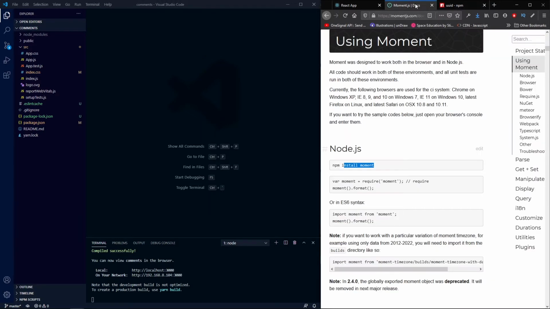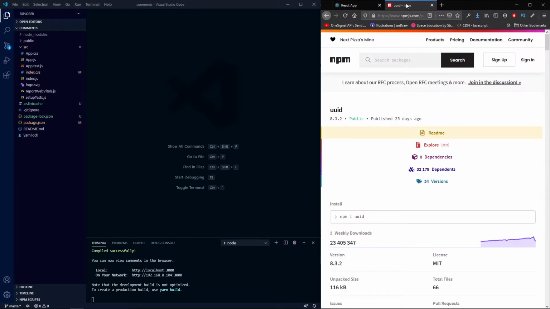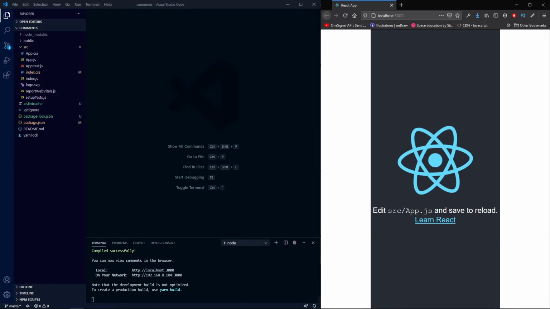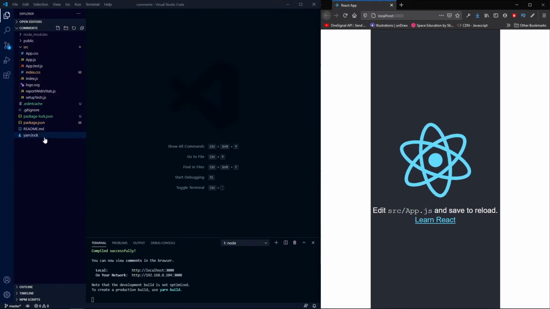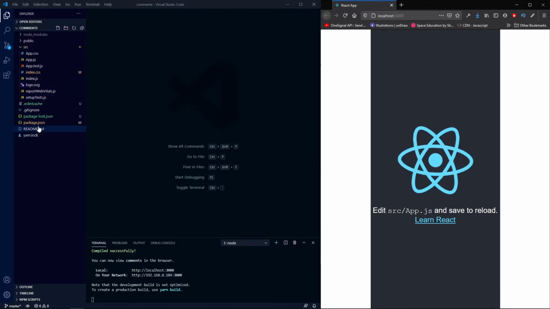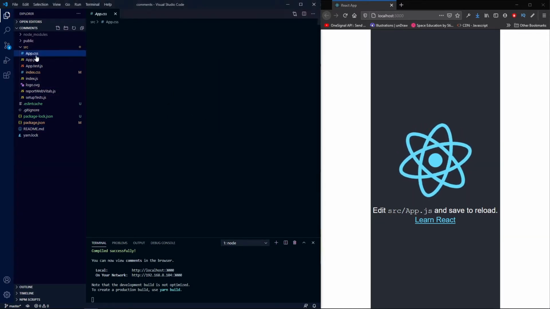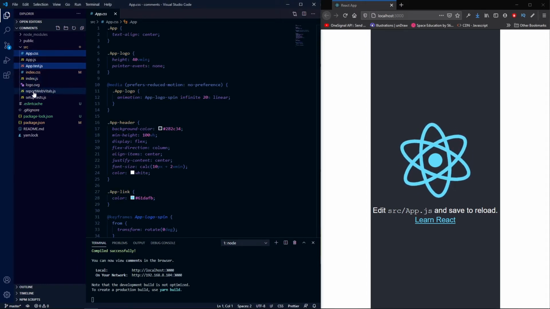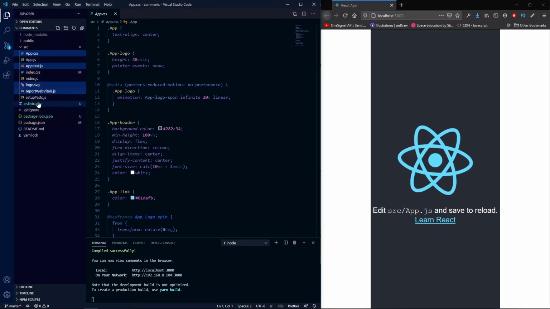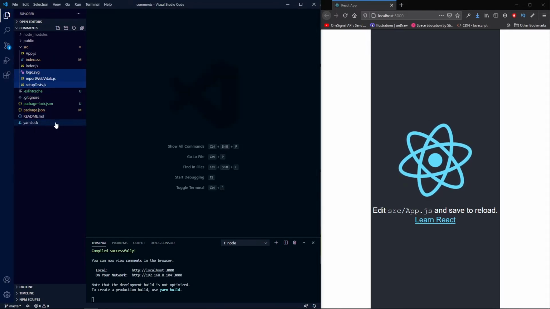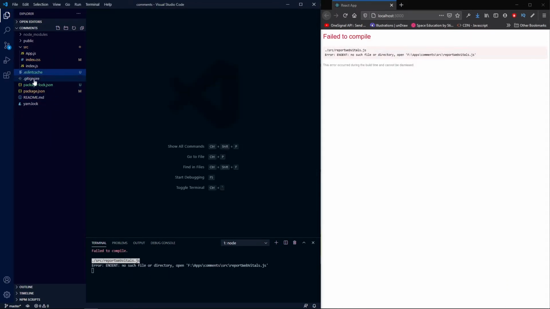Once those two are installed, let's go ahead and look at the file structure of our React application. I've run mine using npm start, and we have this default loading page that React gives us. So I'm going to delete a couple of files over here that I'm not going to use. Guys, the files I'm going to delete are App.css, App.test, logo.svg, reportWebVitals, and setupTests, because I'm not going to use them.